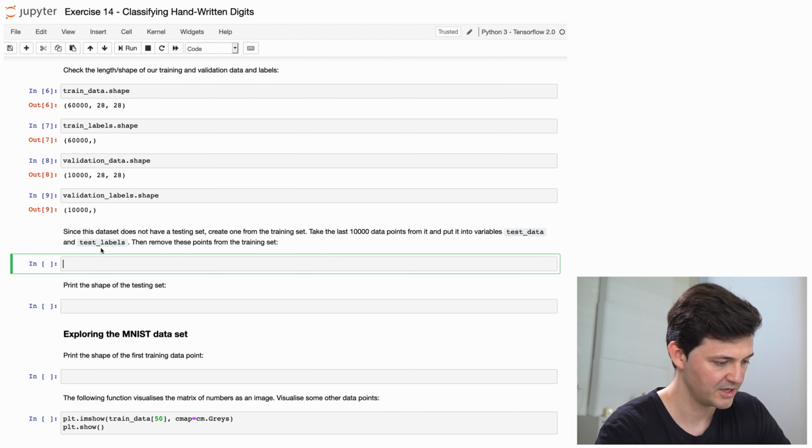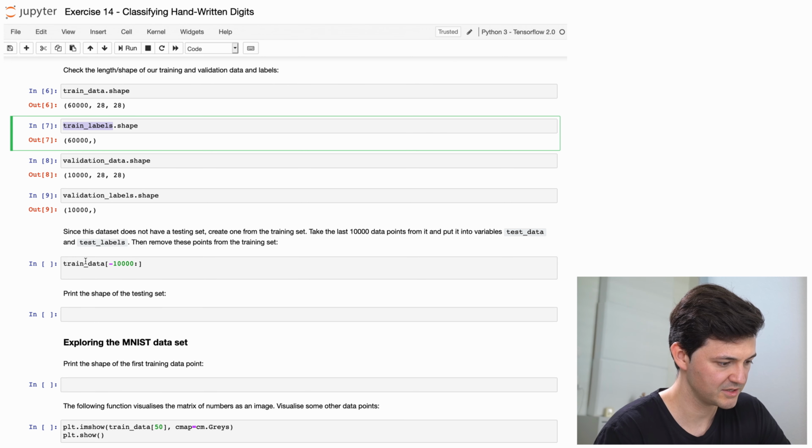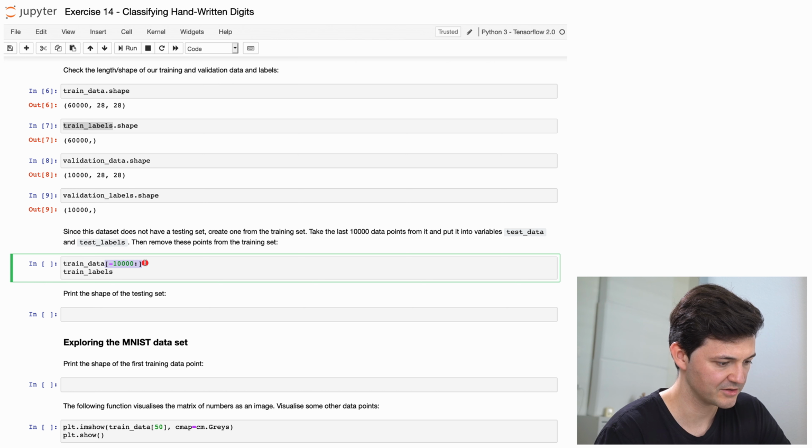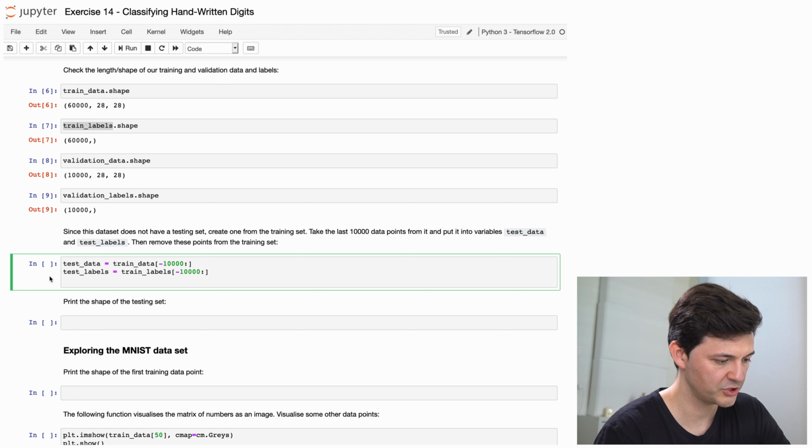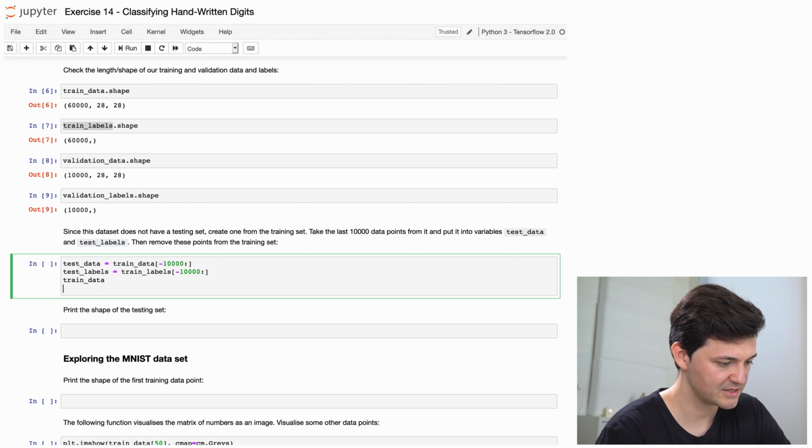So let's do it. We take the training data and we take the last 10,000 points. And then we take the training labels and take the last 10,000 points. We will assign these to test data and test labels. Then we need to make sure that our training data has 50,000 points.